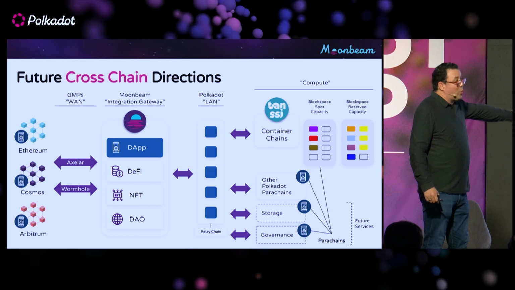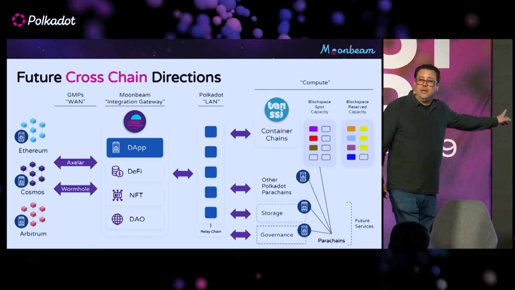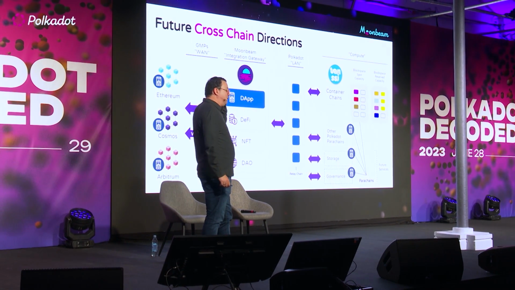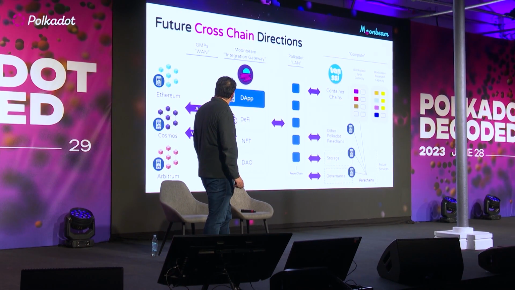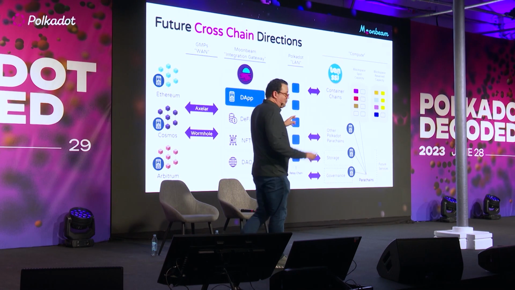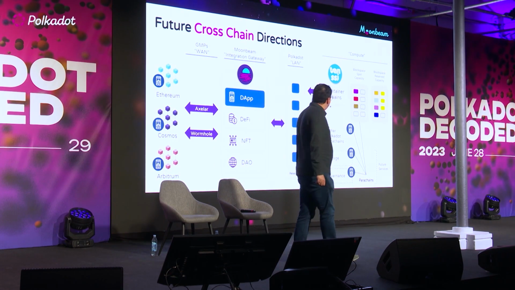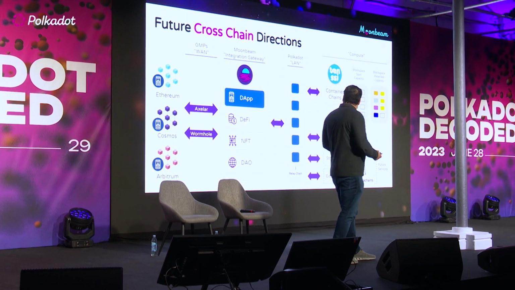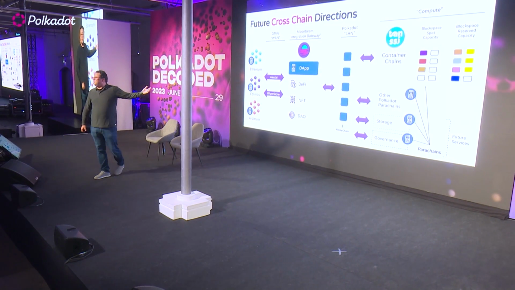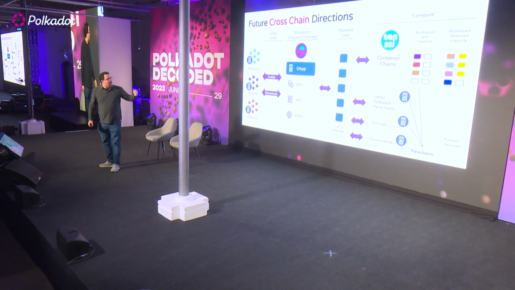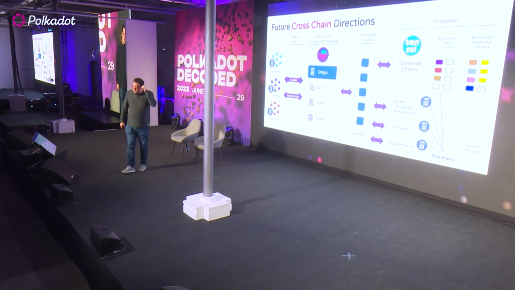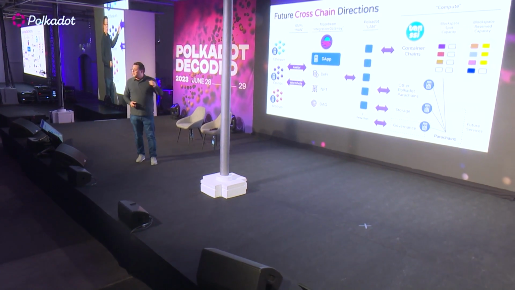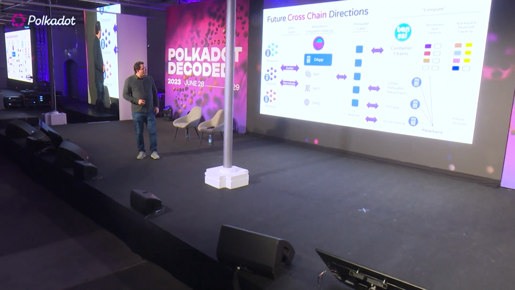You have kind of your WAN, let's say, that's connecting those contracts out to other destinations, other chains that are outside of Polkadot. But then you have, of course, I'm calling it the LAN, right? You have Polkadot itself with a number of interesting services on the back end that developers can then use and combine with the smart contracts on Moonbeam to make for a whole, right? So you could have Tanssi container chains, as I was describing, to run heavier parts of your workload. Of course, there's a number of other parachain-based services.